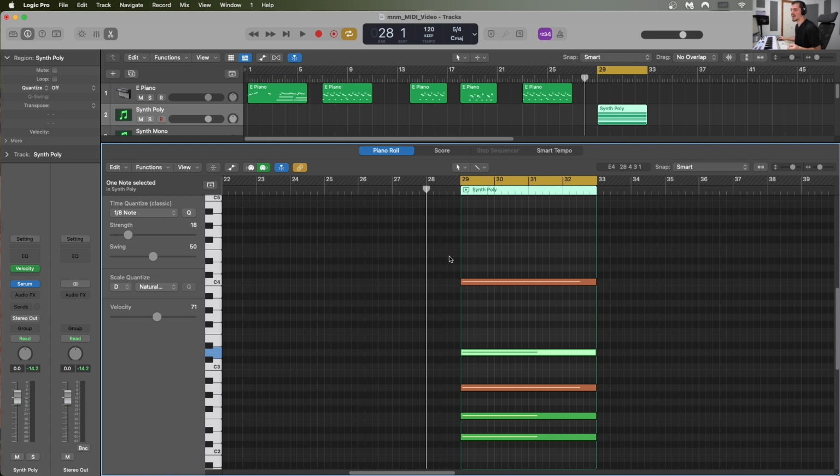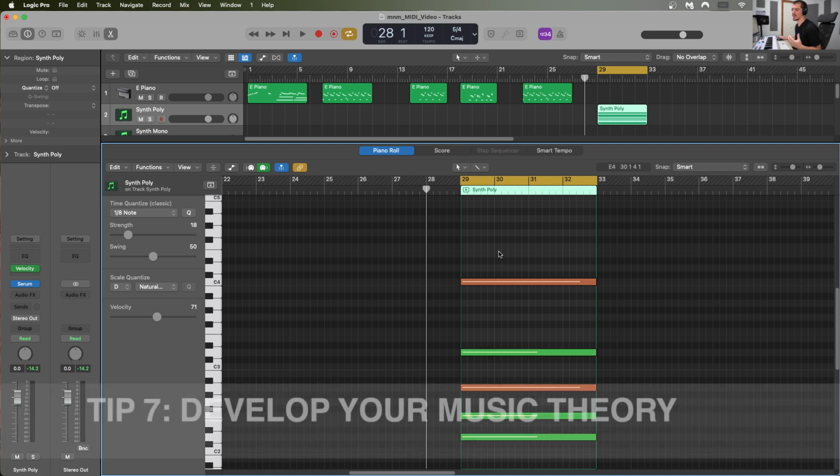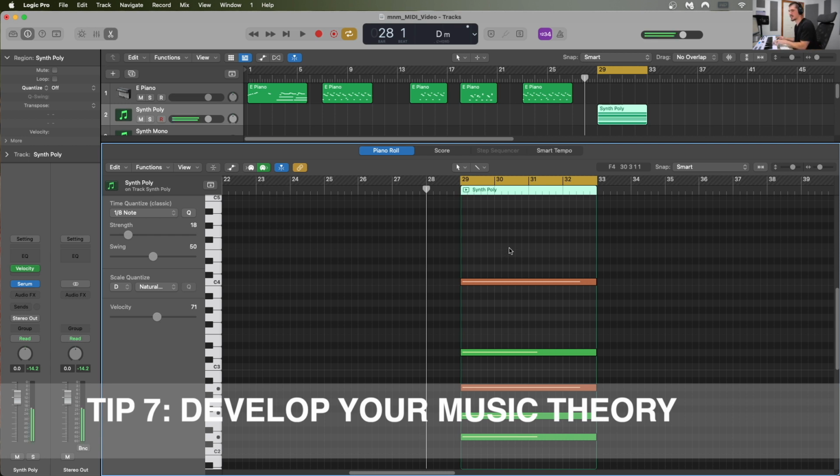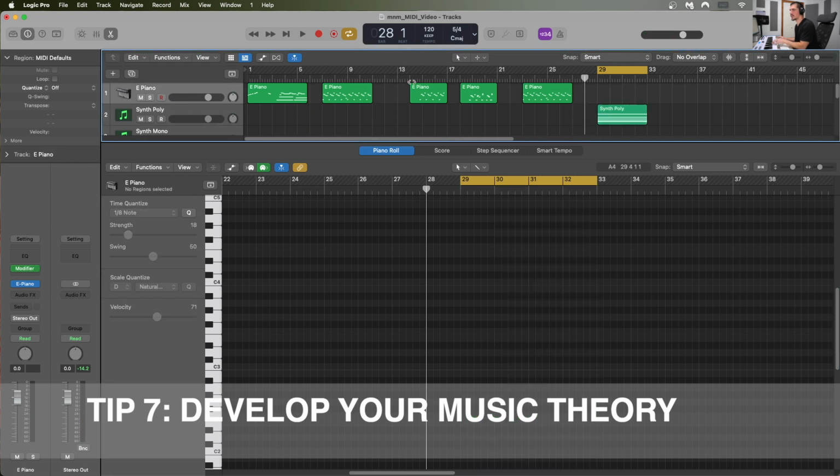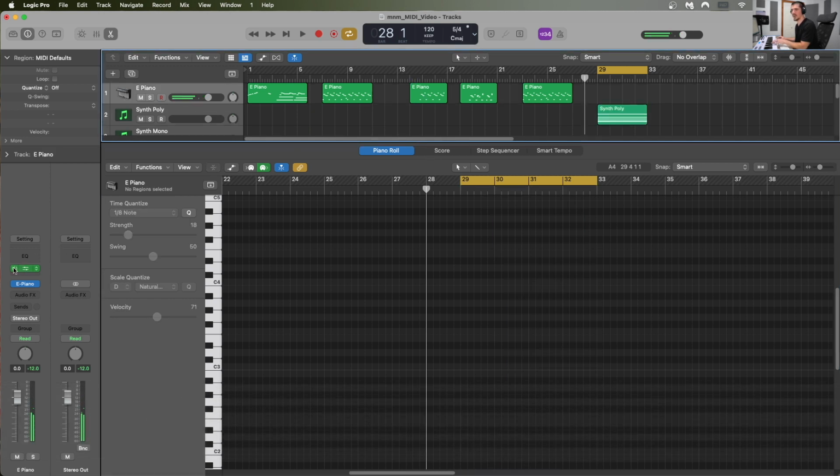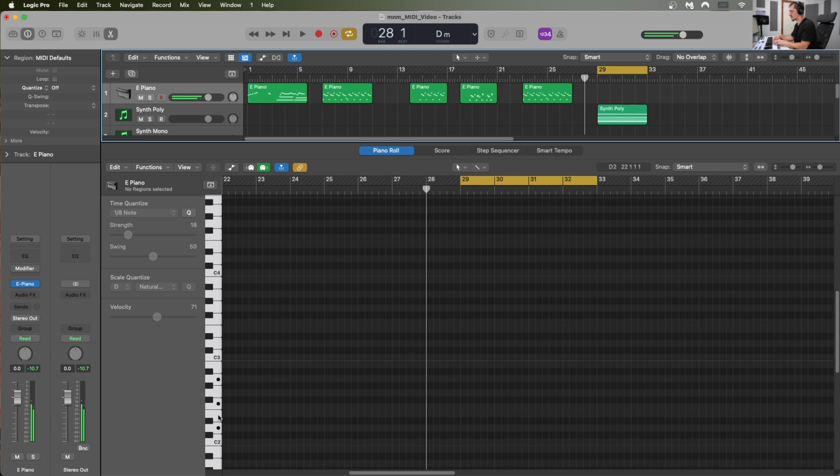Now, the last tip I have for you when it comes to MIDI is developing an understanding, even if it's basic, of music theory. So for example, we have our basic triads, and I'll switch back to this e-piano, turn off this modifier. But what if I took that minor third there and put it up above to get a different voicing? Kind of a split triad right there. And then what if I added the minor 7, that C, an octave above that? It sounds quite a bit different, but it's the same exact chord, just a different voicing.